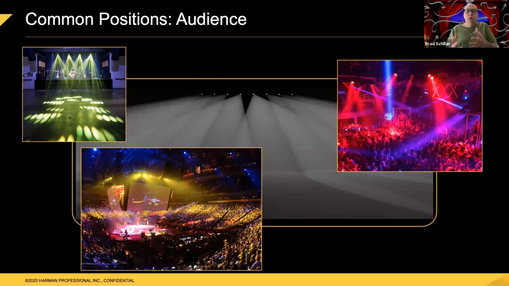I was on a tour where it was really important that the band sees the audience, but they didn't want to know when the venue was not fully sold out. So we actually had to get the seating chart every day from the venue. Let's see where seats were sold or not sold, and then illuminate and update our lens or our audience focus so that only the actual audience was illuminated, not empty seating areas. And that's also important, of course, for televised shows as well. You don't want to be illuminating big empty banks of audience. You want to only illuminate where there are people in the audience.